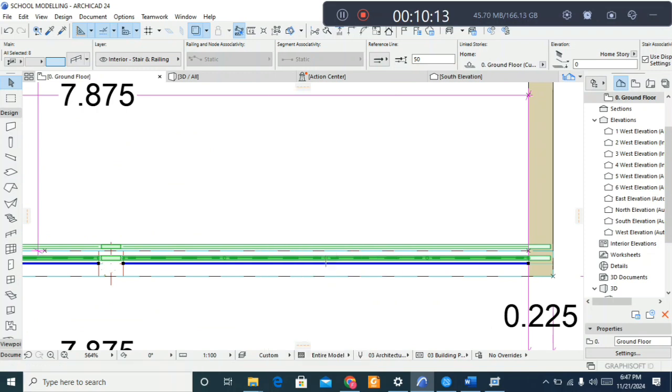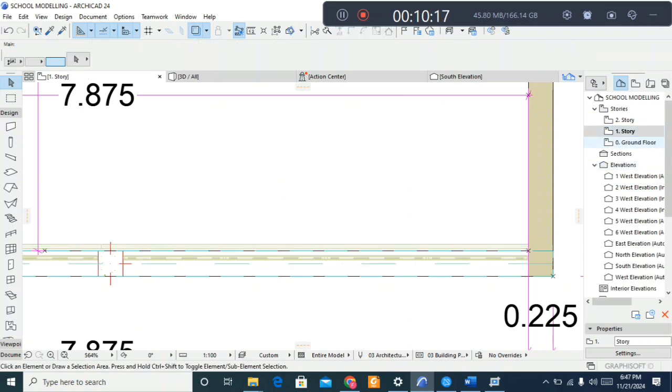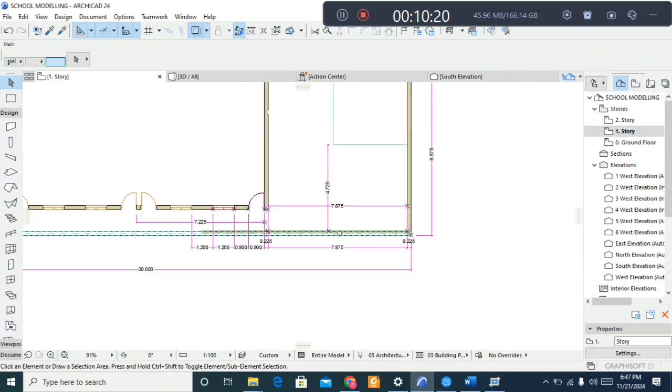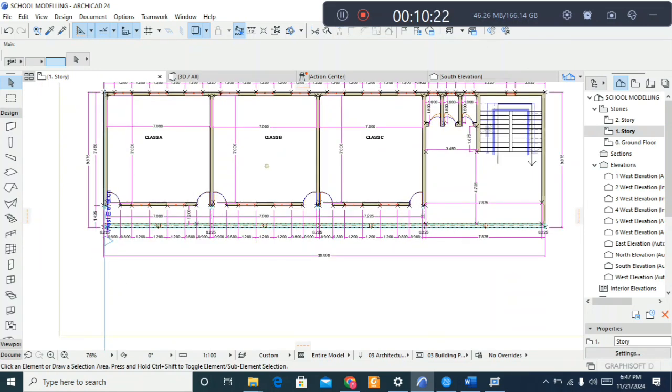Copy. So copy it. Go to the first floor and paste it at the first floor. Paste.